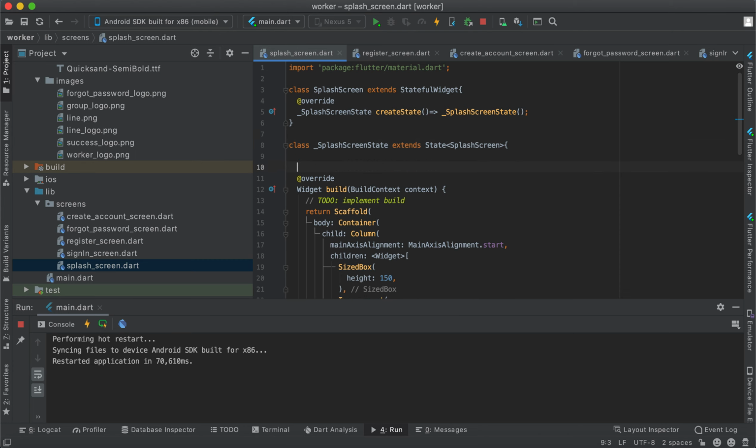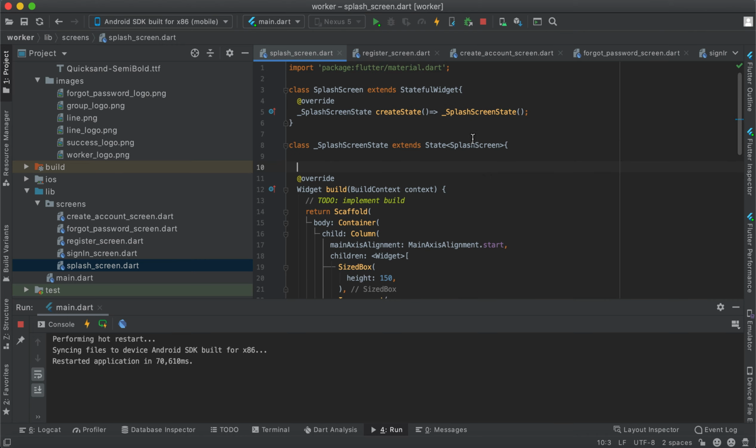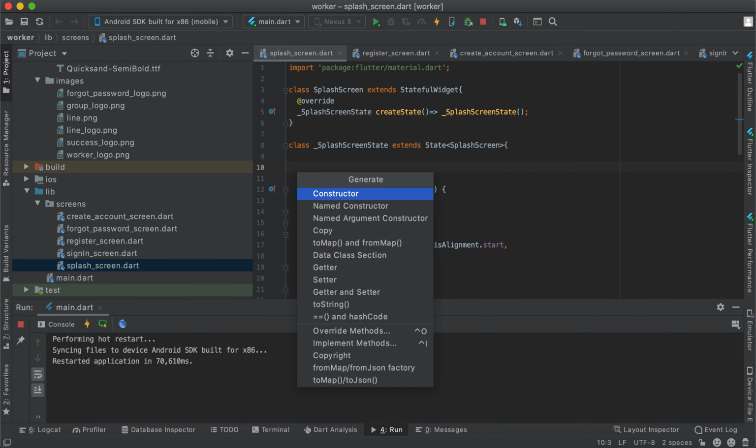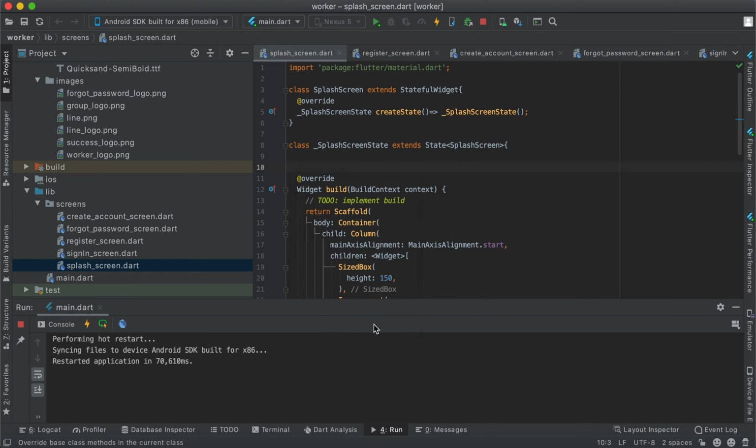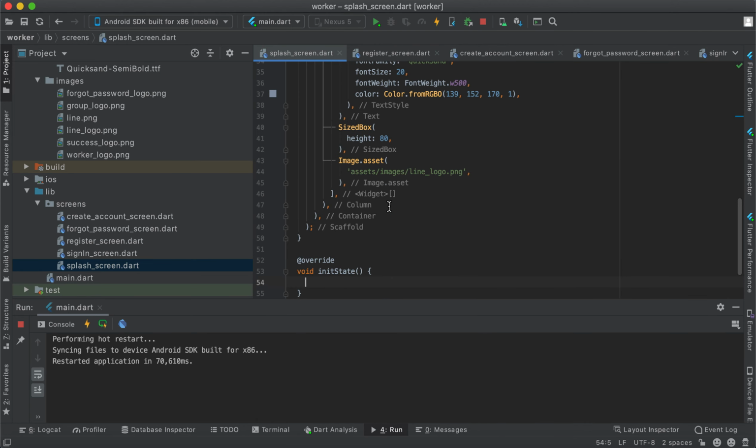I will define another override function. Let me check what the override method is. You can see this initialize state is called whenever your screen appears. This is the first state that you initialize.